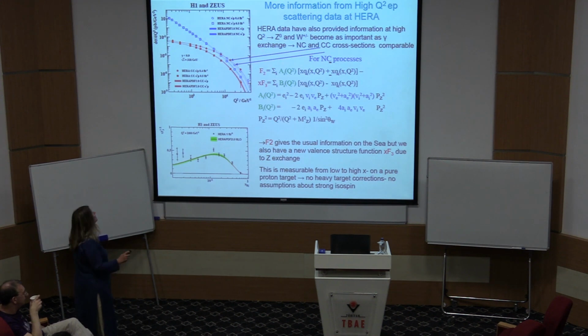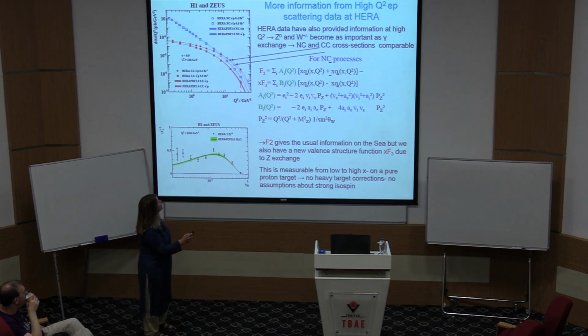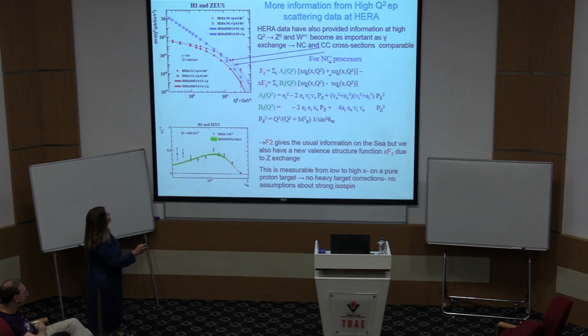And this one, the F2 one, we knew it before, we had it before. It used to be given by the weighted quark charges squared. That's still there in this coefficient A. But added to it are gamma-Z interference terms and purely Z terms, where the PZ is giving you how the Z propagator gets into this and the electroweak unification angle. Right? And the new structure function that was zero before, q minus q bar, is zero at low Q squared, but it also has terms coming from gamma-Z interference and ZZ.